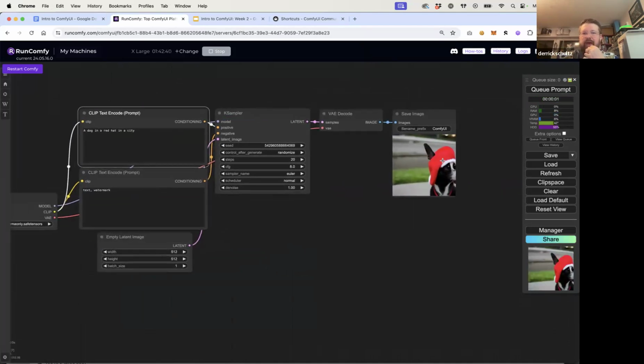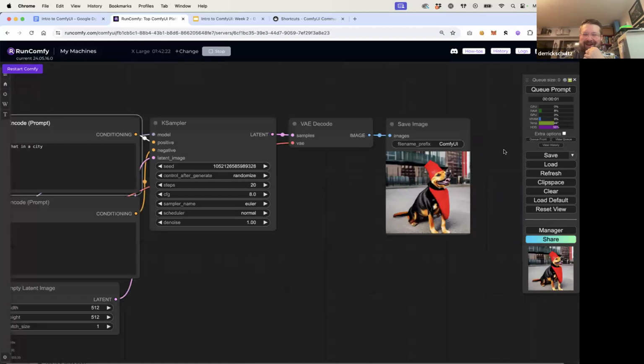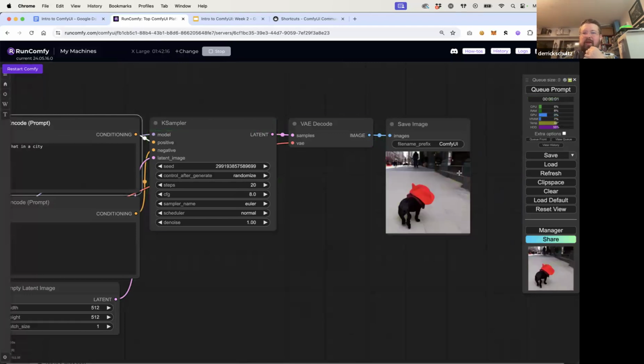So in this case, I do get a red hat. Let's try this a couple more times. So here, this is a good example of this, right? You can start to see that the dog is turning reddish, but also our background has some red influence in it. And it's also got this, I don't know what this even is, a jacket, a bib, I don't know what you call that. And this is what you'll see happen quite frequently, is red gets influenced into other parts of the image. Now, it's not going to be every time, but you can start to see here the red is bleeding into our city background, that sort of thing.